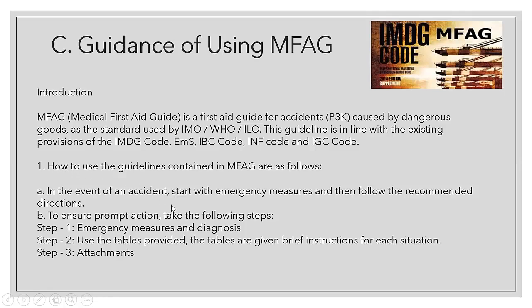How to use the guideline contained in MFAG is as follows. In the event of an accident, start with emergency measures and then follow the recommended direction. And then, to ensure prompt action, take the following steps. There are 3 steps. Step 1, emergency measures and diagnosis. Step 2, use the table provided. The tables give brief instructions for each situation. And step 3, see the attachment.